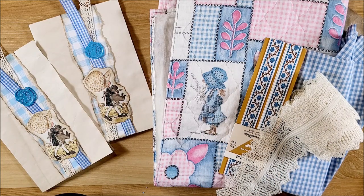This is Kim with Creative Crafticality, and today I will be working some more in my Holly Hobbie journals. I'm actually going to be making my cover, and I have taken inspiration from Gail Augustinelli here on YouTube. I will put her channel down below.